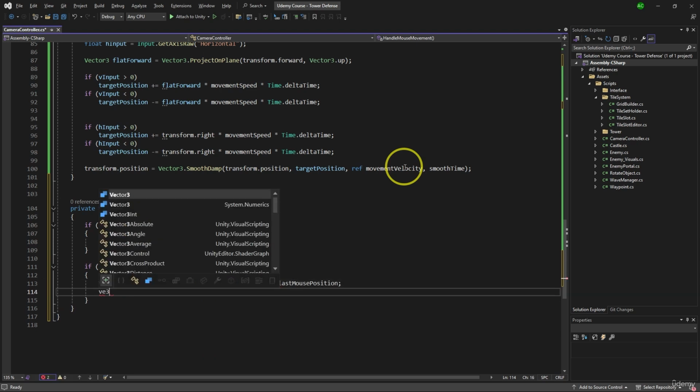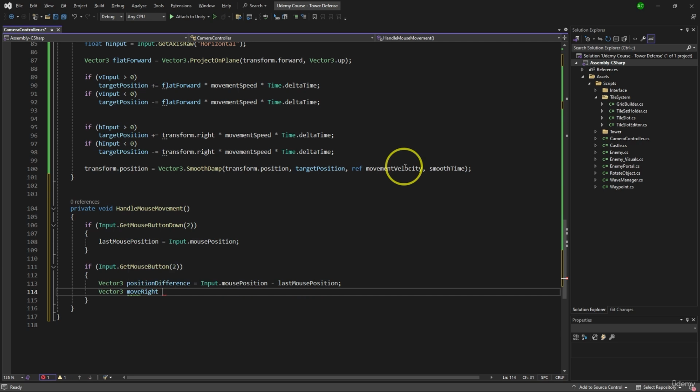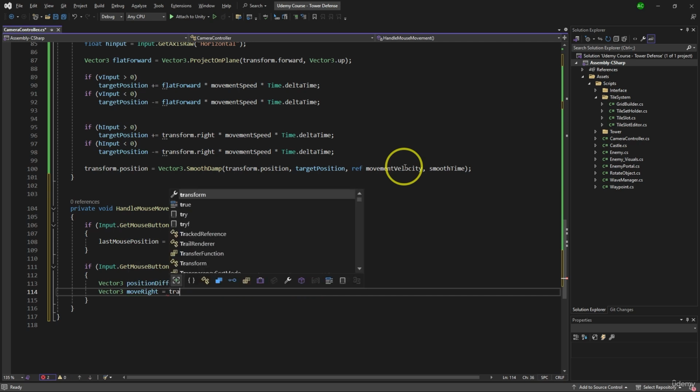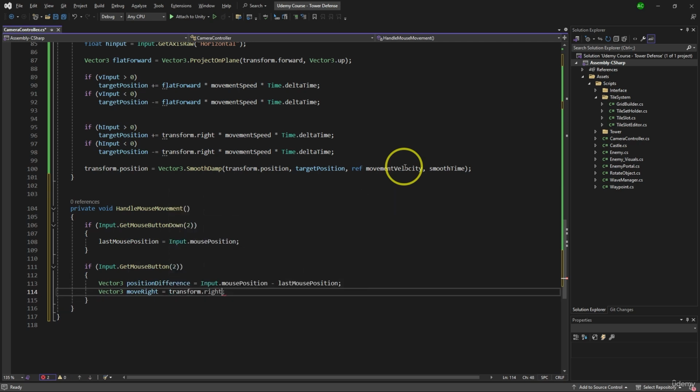Then we want to have Vector3 moveRight. That's going to be equals to transform.right multiplied by minus positionDifference.x. And we're doing minus because we want to have it sort of reverse. You'll see what I mean by that.